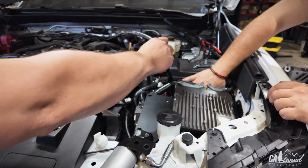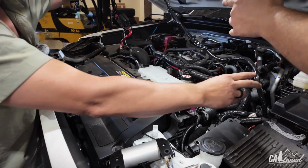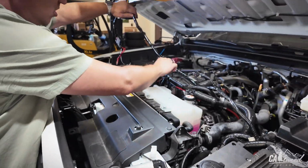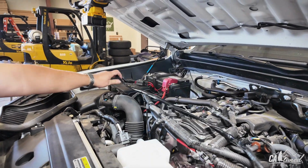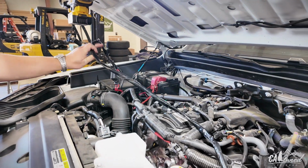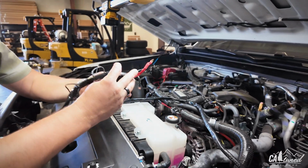All right, so you've got the harness here. You have the positive, negative fuse box. We're going to run this along the engine bay across to the actual battery right here. That's where we're going to connect it. We're going to have some zip ties here and there. Just make it nice and clean, guys. Make sure it's away from the engine components, all that heat and stuff. So take note of that.